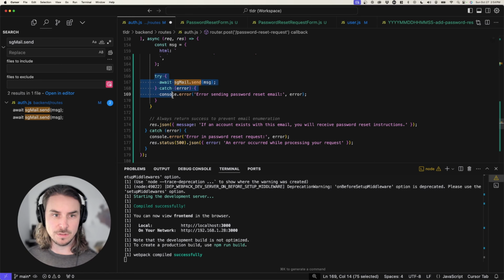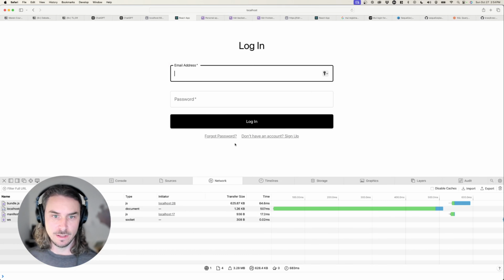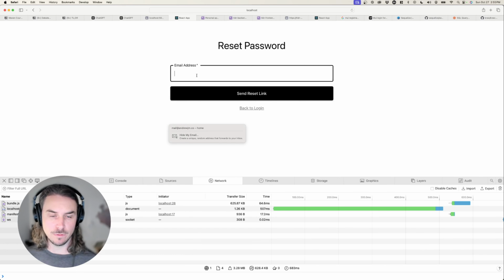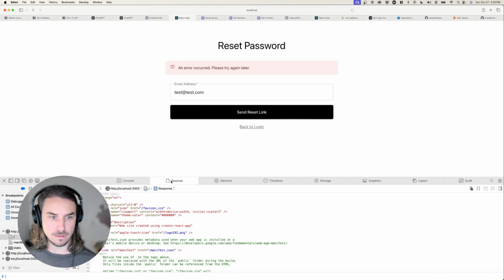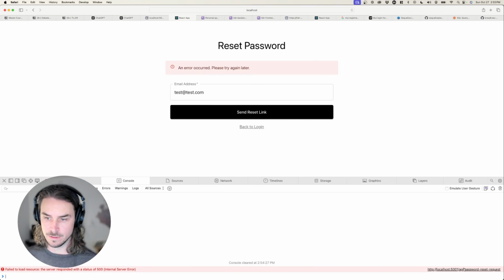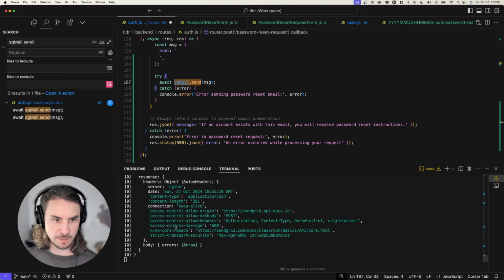Okay, so I found where we're attempting to send emails from SendGrid with this sgMail.send function. And I edited this so that we can add logging for the error messages we receive from SendGrid. So hopefully that'll give us a little bit more information. Let's test this out again. Okay, should get an error, got an error, awesome. Let's see if this is useful. Probably not. I think the error is going to be logged in our terminal here.